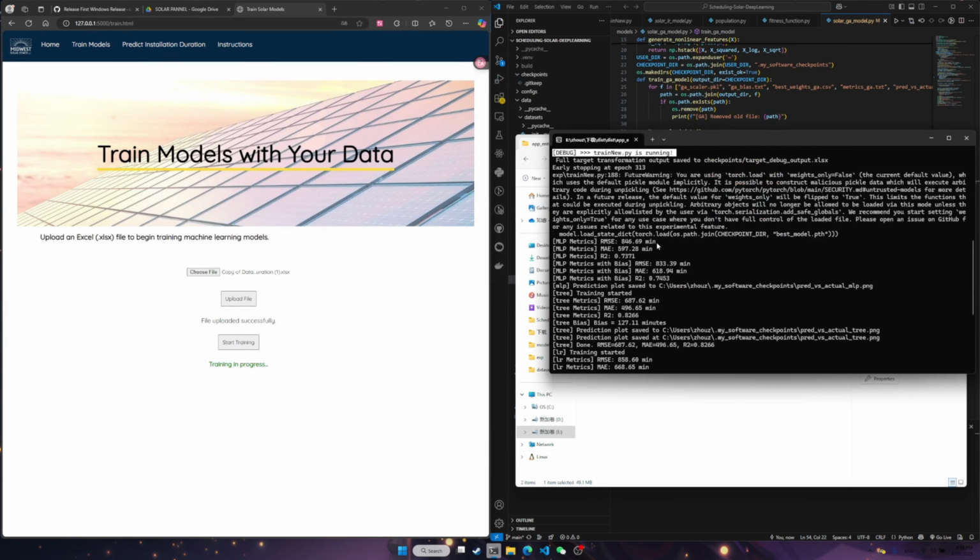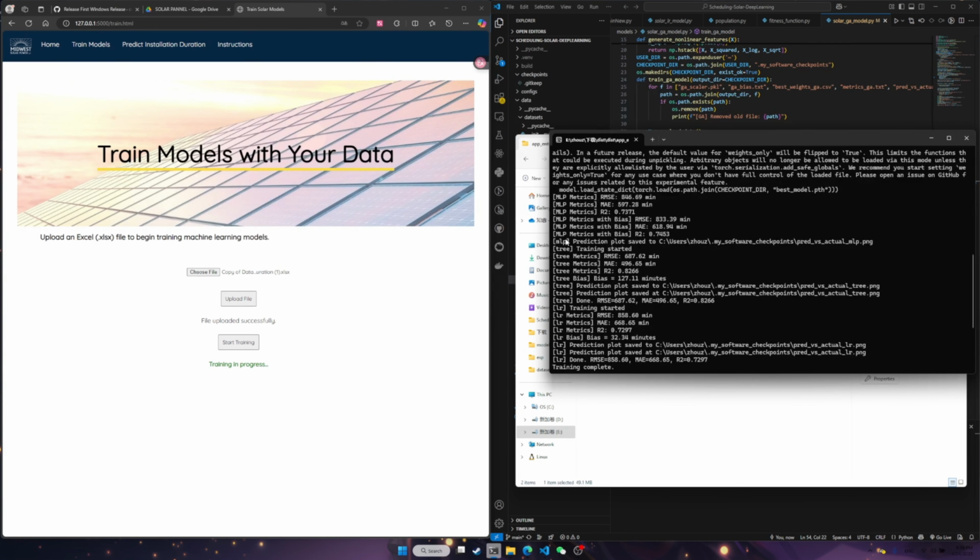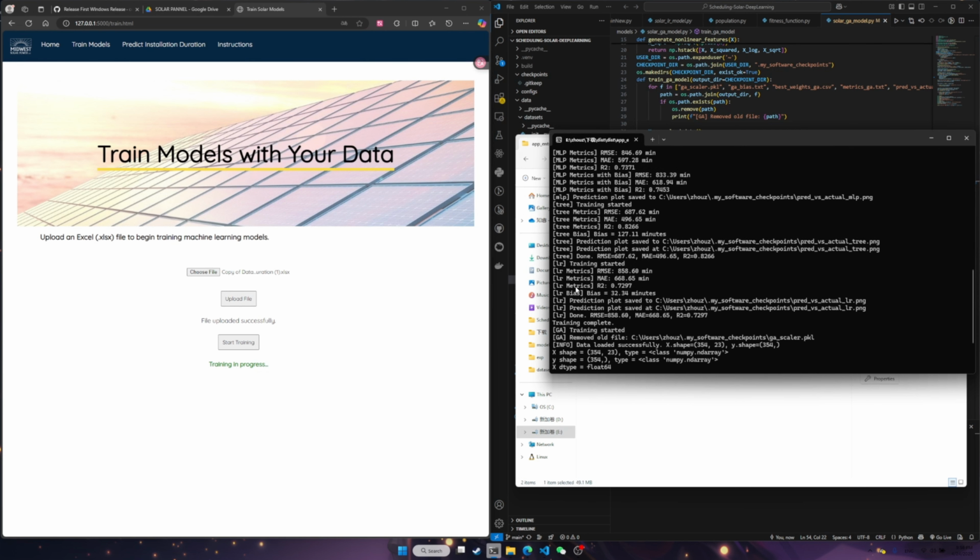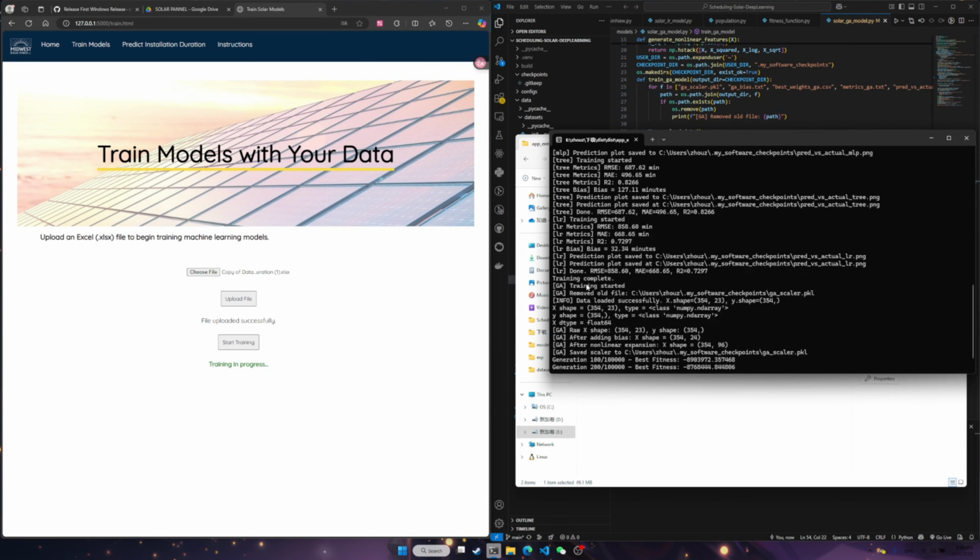After the MLP, it will tell you the RMSE, the MAE, the R square. The second one is tree, the third one is linear regression, and the last one is genetics. However, the genetics will take like 100,000 loops, so it will take a long time.